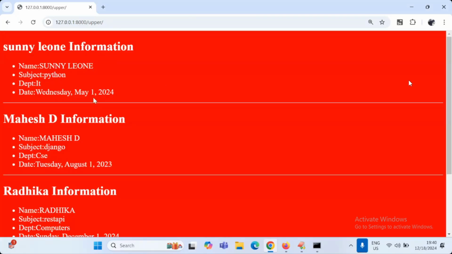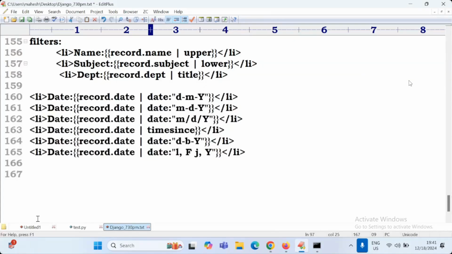Okay, so I want to display the names as upper case, second one lower, title case, date time provided there. Now my requirement is how to create our own filters. A small concept is there, last one.